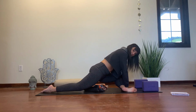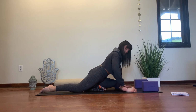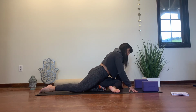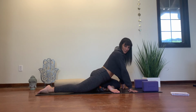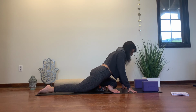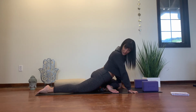You might find that this side's tighter. It is for me anyway. So I'm going to take my right hand, hold my left ankle, and just pull that foot back a little more. So it's a little nicer on the knee joint. You want to feel the stretch in the muscles, not the joints. Let's always remember that.